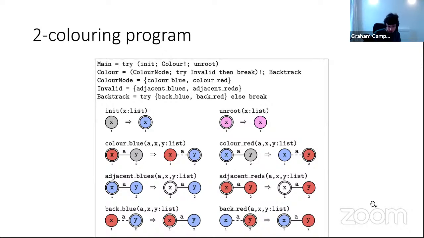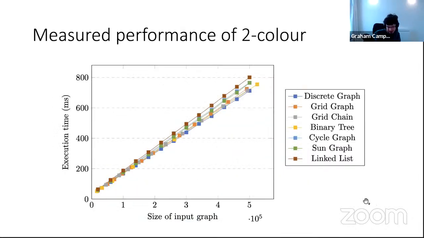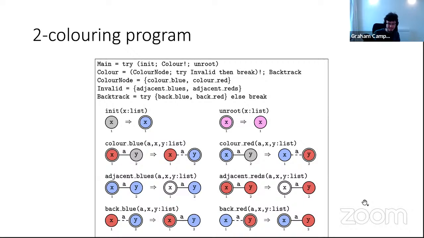So this is the program. Is that all of it? The bottom of the program is missing, I think. That's annoying. Okay, this is most of the program. Set flag and, no, is that all of it? No, that is all of it. Okay, that's all of the program. Maybe it's not worth going through all of the details, now we don't have infinite time. Color blue, color red are the main rules, right? Maybe I should say that the pink is a special mark. It's not really a mark.